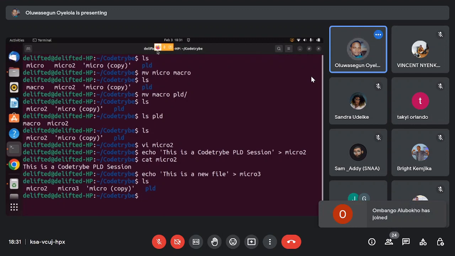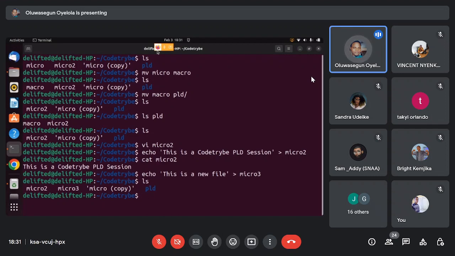So in a nutshell, Echo can create a new file, provided that the file is not currently existing. It will create that file. So what Touch does is just to create the file only.